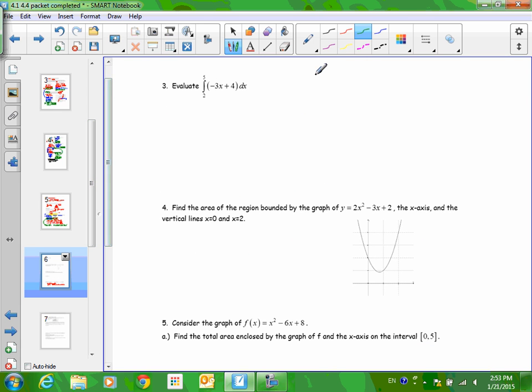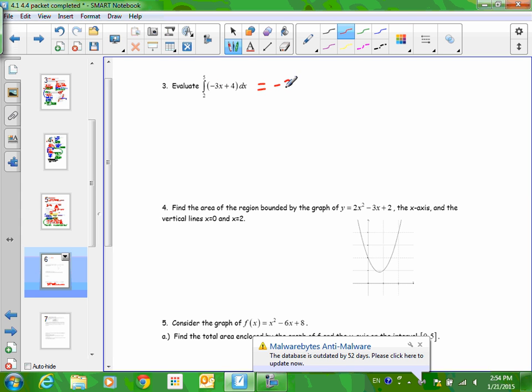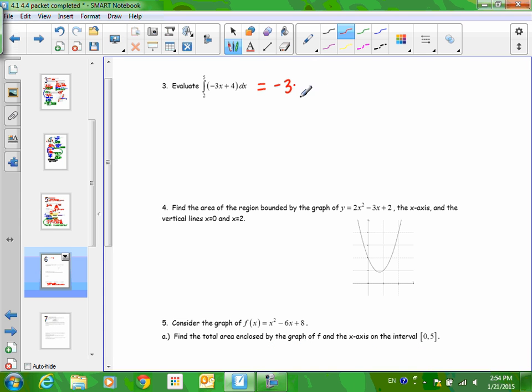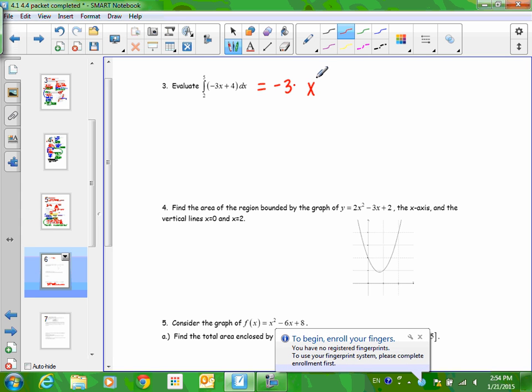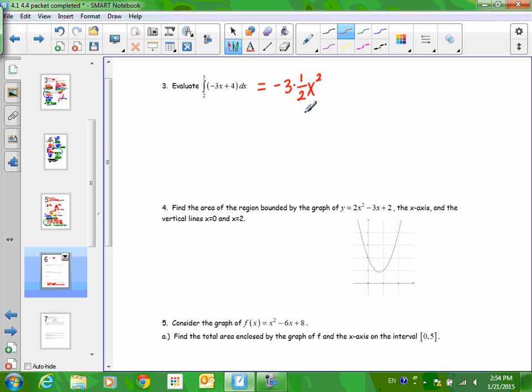All right. So here's a new problem. So, this says evaluate. It's the same thing we've been doing. So what's the first step? Whether the numbers are there or not, it's the same first step you always do, which is finding the antiderivative. So the antiderivative of -3x, the way I showed you guys before was to go ahead and put -3. If you're not sure if there should be another number here, put a times, leave a space, write your x, and what would be the new power on x? 2. And what's the reciprocal of 2? 1/2. So you don't have to just guess and check, like, what can I take the derivative of to get -3x? If that works for you, do it. If not, then you can do this process.